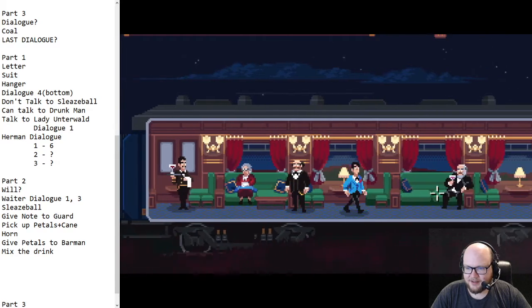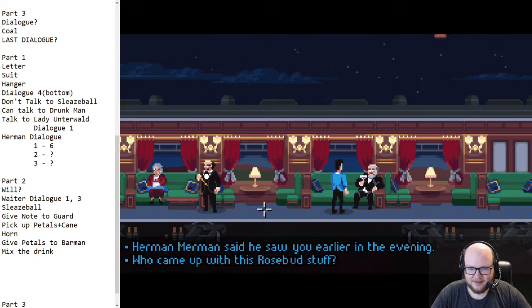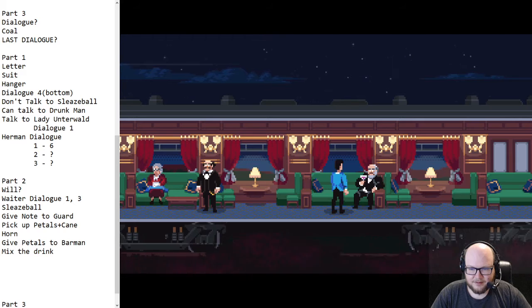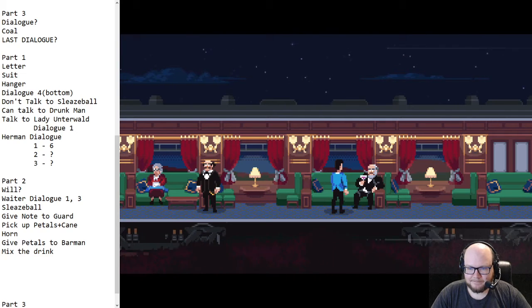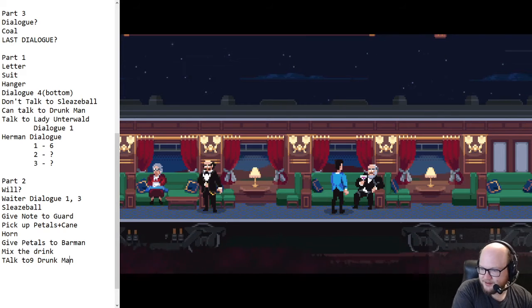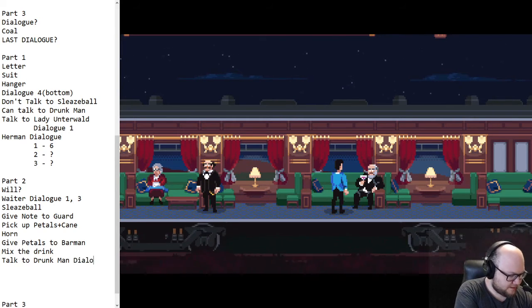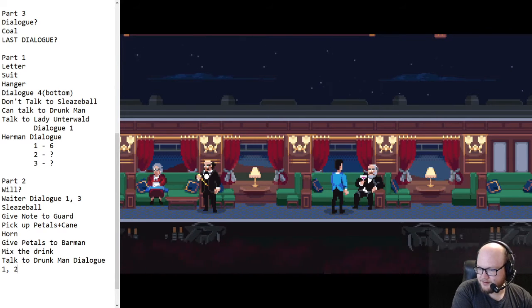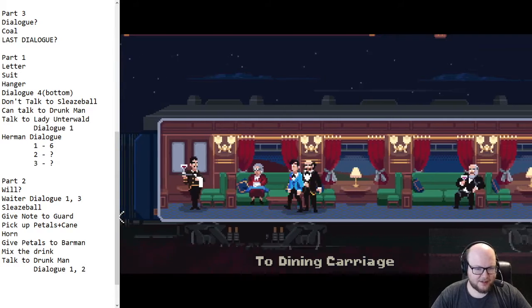So now we'd go talk to Drunk Man. And it's going to be 1, then 3, I think, again. 1. And then it's just 2. 1, then 2. We need to get coffee on the way back. Okay, let's write that down. Talk to Drunk Man. Fingers, stop it. Drunk Man, dialogue 1, then 2. I'm gonna make this a sub-note. Okay, remember to drink the coffee.